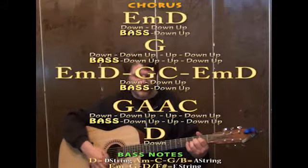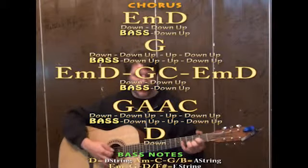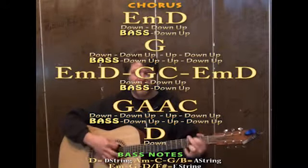And then from the A major, we're going to be going to a C major chord, have this cool hit on a D major chord, and then we kind of pick it back up on our E minor, C, G, kind of like the intro.